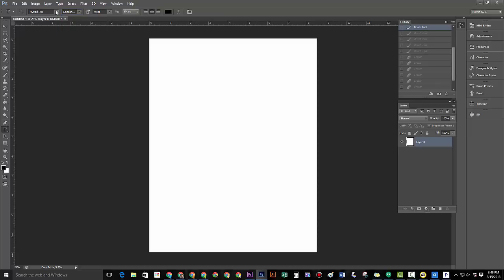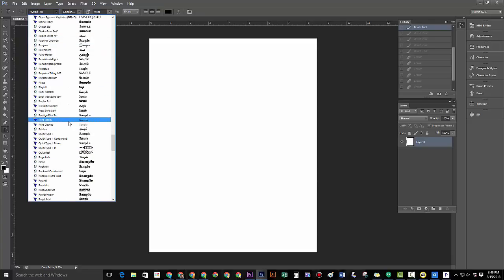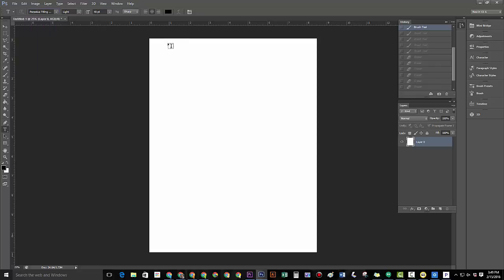Go over one to the left. Drop down here, and we're going to choose the type of font that you want for your text. So let's pick this one right here. That one's good. Now, I'm going to click on the page, and I'm going to keep my finger on the button, and I'm going to drag it so I can set up a text box. So here's our text box, and there's our cursor, and then I can type, hello, it's me.